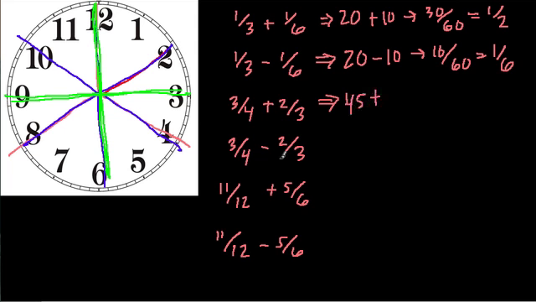Well, we established before that one third is 20 minutes, so two thirds is 40 minutes. And that gives us 85 out of 60 minutes, which is like an hour, and 25 out of 60 minutes. We can reduce that. 25 out of 60, divide numerator and denominator by five, we get five twelfths. So one and five twelfths.